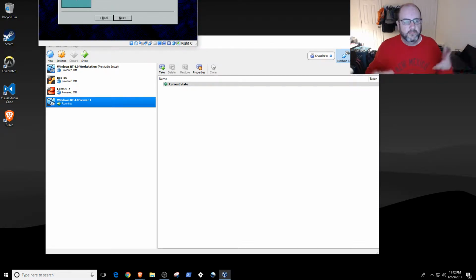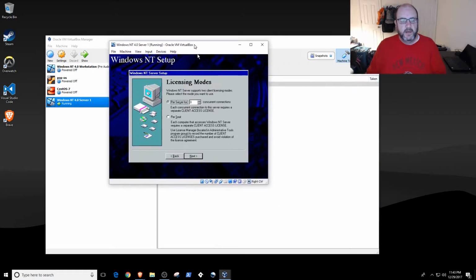Let me put in this key. It's kind of annoying because I have to hit the tab key, I have to click over. When you put the numbers in, it doesn't actually move on to the next box. The whole key is 10 characters, so it's relatively short by today's standards. And it's all numbers, which is also very nice. All right, cool. Ooh, licensing. So I just hit enter on that.